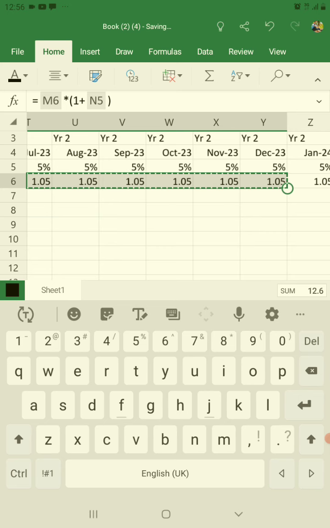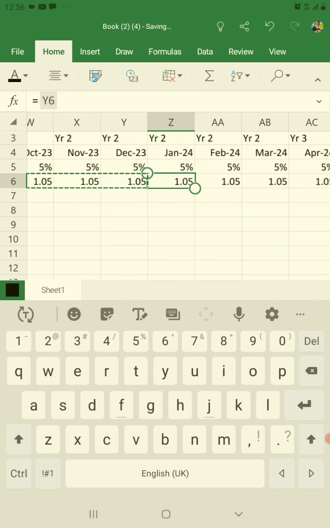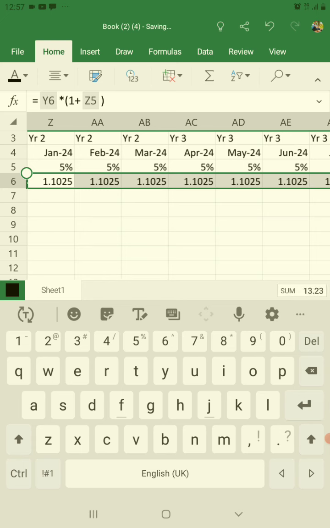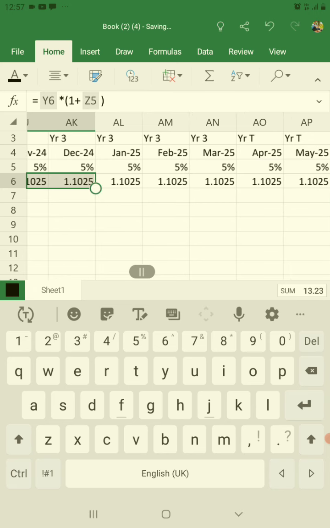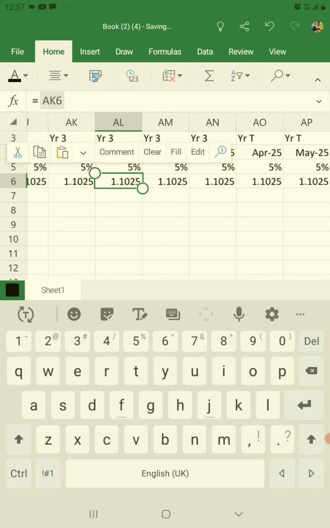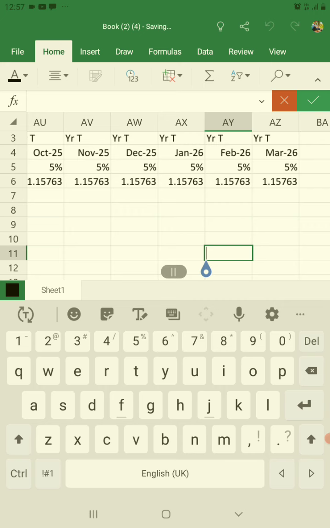So I've copied it, and then I come from here, and from here I paste. I click again to open the paste option. You see the paste option to the right of the copy icon. So I click on paste. It has pasted, and then I do the same here, and click on paste to do it for the remaining period.